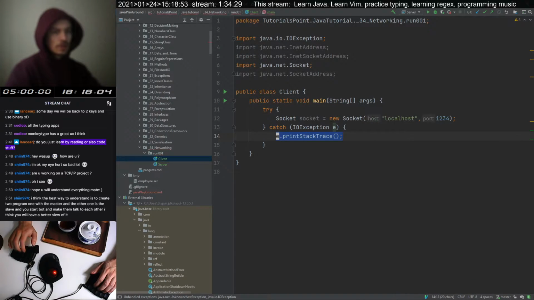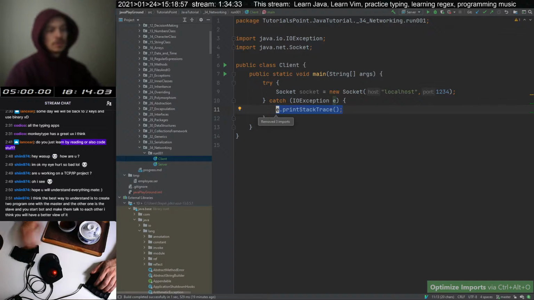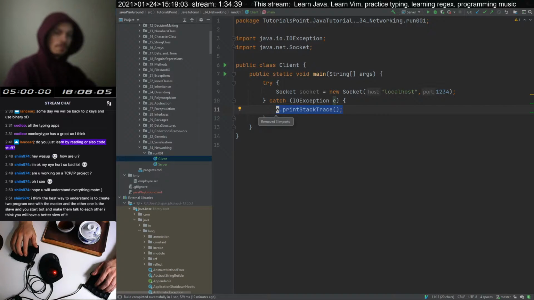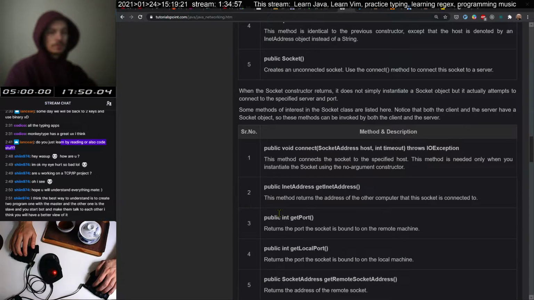That is okay. And we will optimize imports. That's okay, I think. Now what?